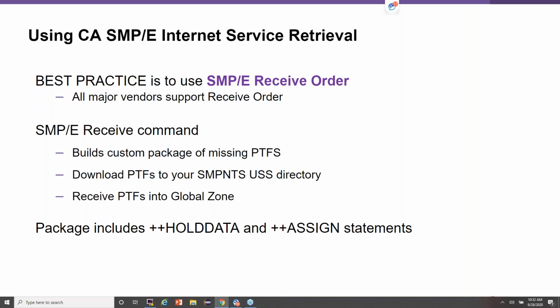It will include hold data and any assigned statements as well. This receive command will download the PTFs directly to an SMP/E NTS USS directory and receive them into your global zone.